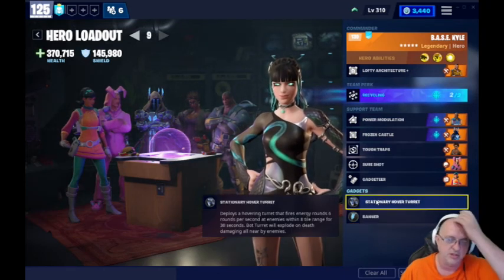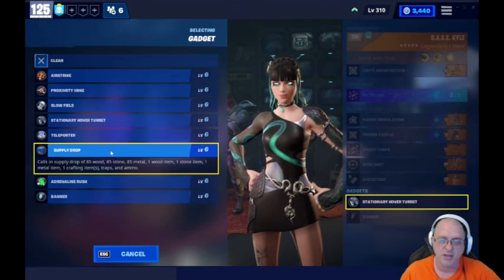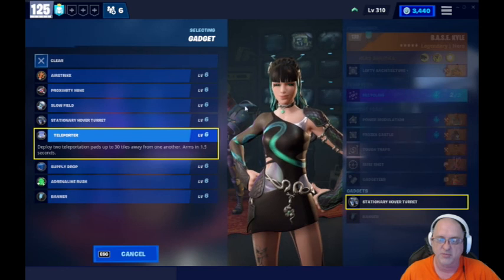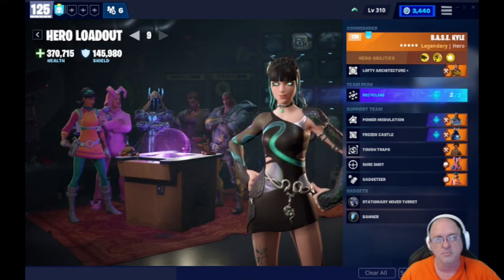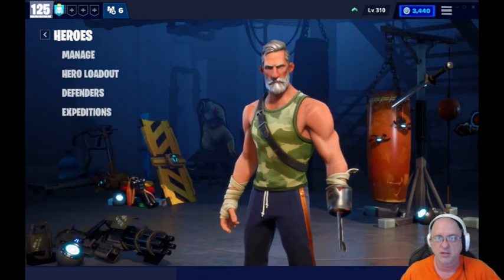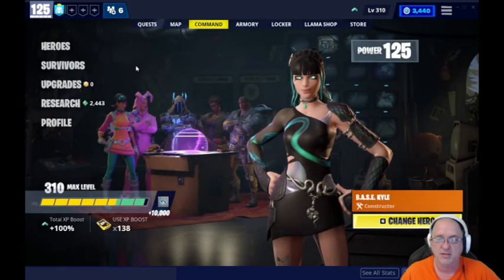Stationary turrets. I usually run this supply drop in Ventures because you're constantly running out of crystals and stuff with this build. You're always needing ice, so you're constantly running out. So we'll be using this, and I will be using stationary turrets mainly because I'm going to be by myself.